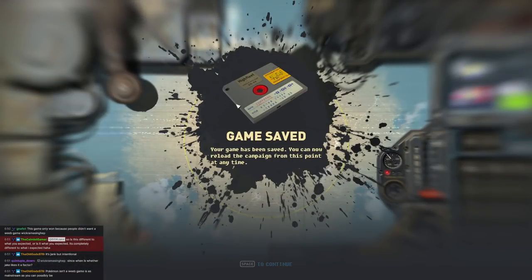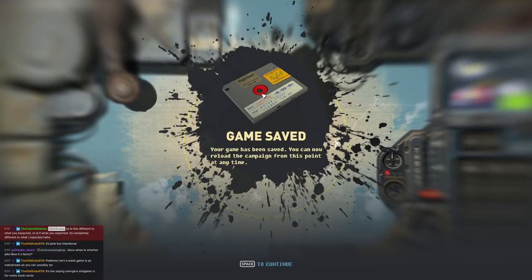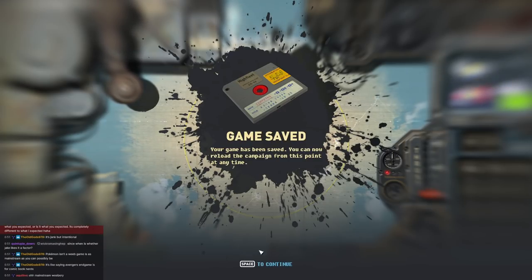Your game has been saved. Ooh, some kind of cassette tape. You can now reload the campaign from this point at any time. Can I get my ships back?